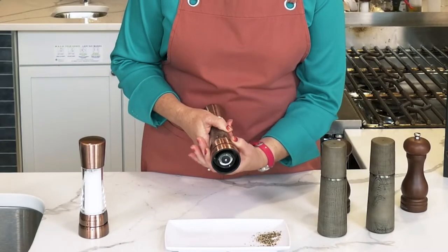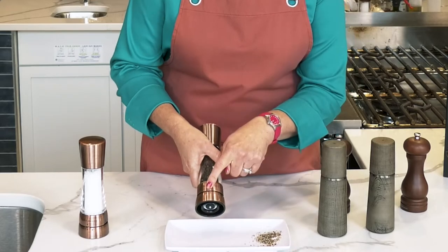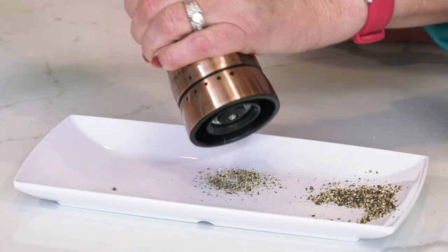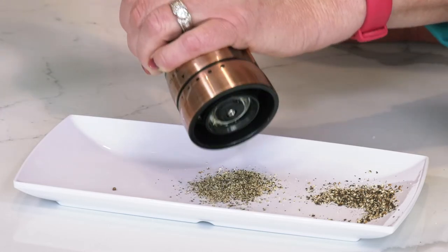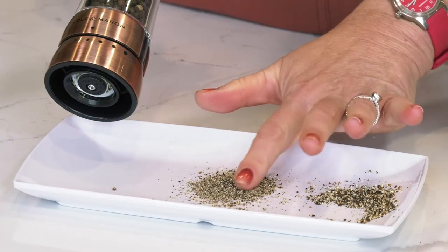Then let's move over somewhere here in the middle. We'll start about here, I think looks good. Okay, and we'll see what you get output-wise here. You can see I'm getting way less of those larger chunks of pepper. It's pretty even. I'd call that a medium grind, which since I have it set in the middle is exactly what I was looking for, right?